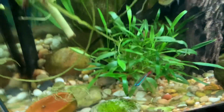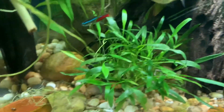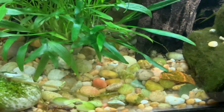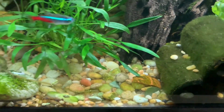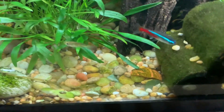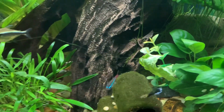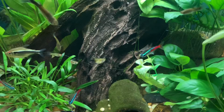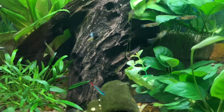They're not aggressive towards freely swimming fish. Maybe they were a little bit territorial when it came to feeding, because when I would drop an algae wafer in there, the hill stream would be the first to try to eat it, and then the guppies would start nipping at the wafer, but he would try to defend it because it was his own food. If you're keeping a hill stream specific tank, then I would probably put more than one. They probably do better in small groups.